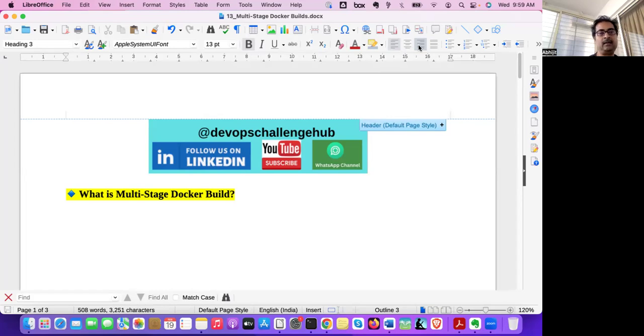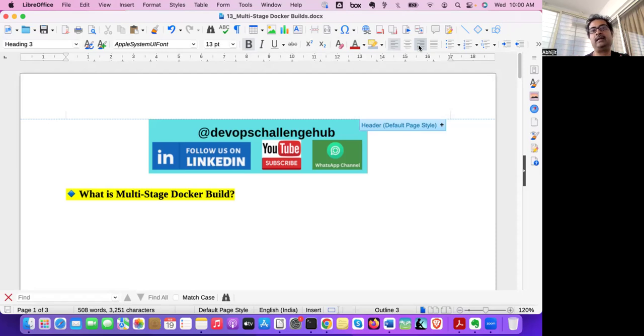Okay. So if you look at the development environment, a developer generally installs a lot of development tools, frameworks, compilers, right? And then he develops the application because he needs all these tools, frameworks, dependency libraries, header files. But when a tester gets the application, he just gets the installer, right? He doesn't need to install all the development environment.